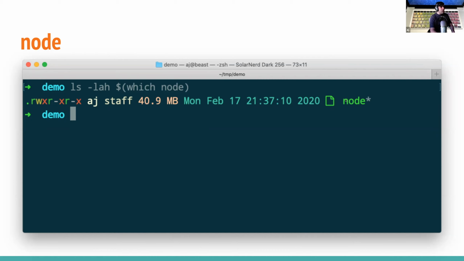So the node binary is 40.9 megabytes. There are different optimizations that computers do while a process is running, but basically you can assume that because the node binary is 40.9 megabytes, that 40.9 megabytes of data has to be loaded into memory in order for that node program to run.